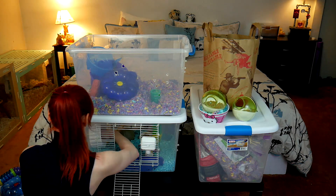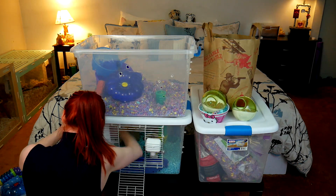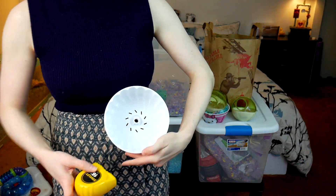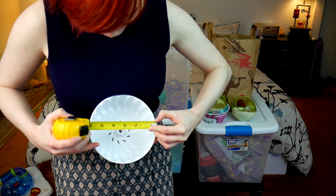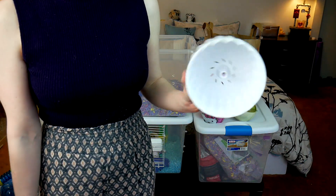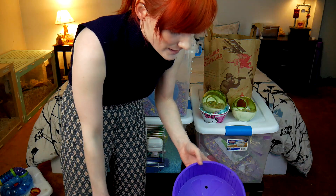The last item — a six-inch wheel. This is smaller than the required size even for Roboroski hamsters, and definitely too small for Syrians. This is not appropriate for any animal. They had two wheels — one clearly bigger than the other — so you don't even need this tiny one. Ten to twelve-inch wheels are required for Syrians. Eight-inch wheels are appropriate for Jungarian, Winter White, Roboroski, mice, and smaller gerbils. Just not needed — trash.